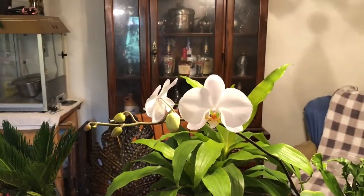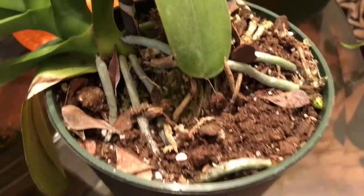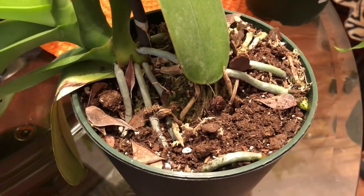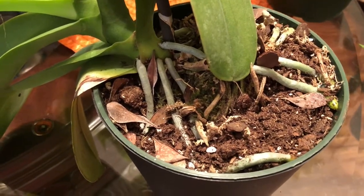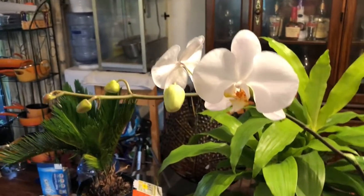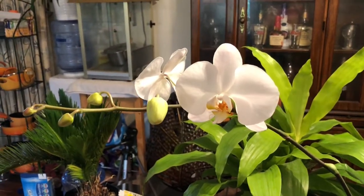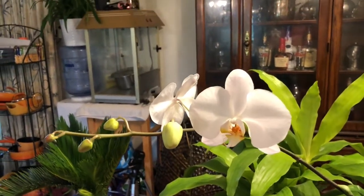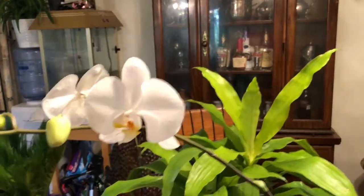This I wanted to show you guys — don't let people tell you that you can't grow an orchid in soil. That sucker has been in there since, I want to say February. I planted it in soil because I did not know any better, and it threw out all these new roots, every one of them, and then it threw out this great big huge bloom. She is fully in potting soil — just plain potting soil. I had her in the greenhouse and she bloomed. Isn't that awesome?